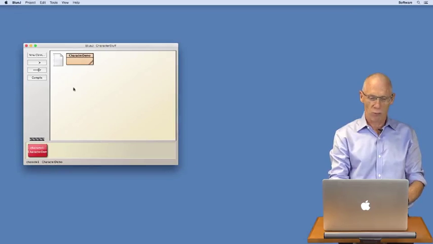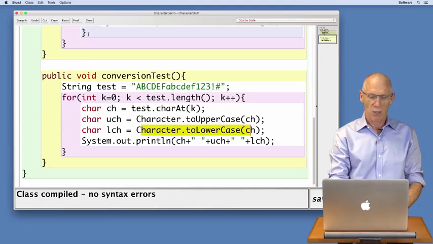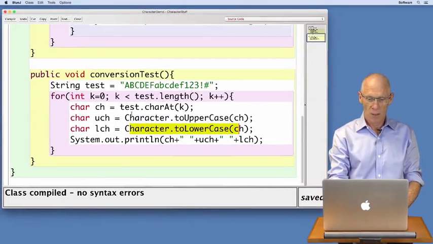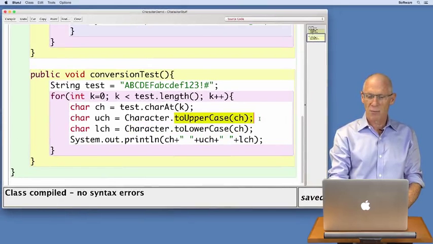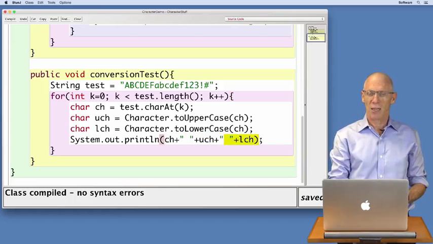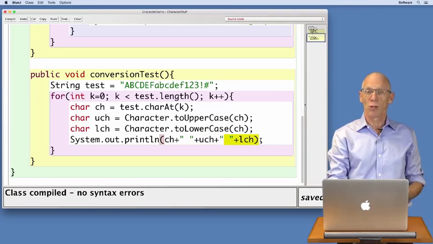And as one quick review of that code to remind you of where that came from, you can see that I called toUpperCase, toLowerCase, and then printed them as the character, the uppercase version, and the lowercase version. Using the Java documentation for characters will help a lot in making your program run smoothly when you're using character values. Have fun building more character than you did last time.